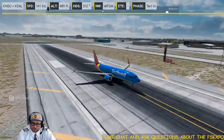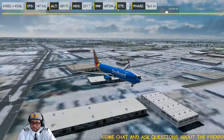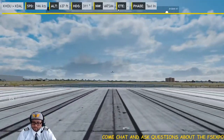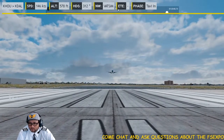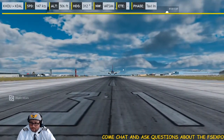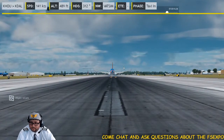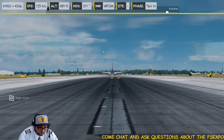But yeah, no, it doesn't even show up when I use it on the Zibo now. Like the whole ground handling, everything just doesn't even really work. So I think I have to reinstall it. So it could be something with the Zibo, but I'm not entirely sure, man. So yeah, a little hard, but everyone still survived.